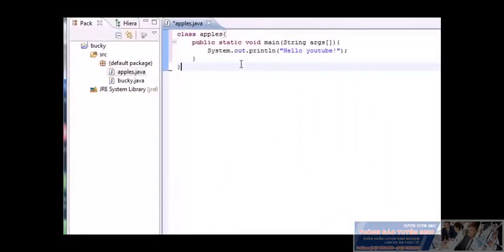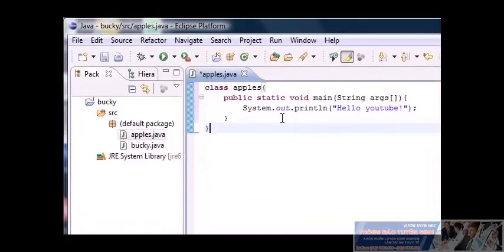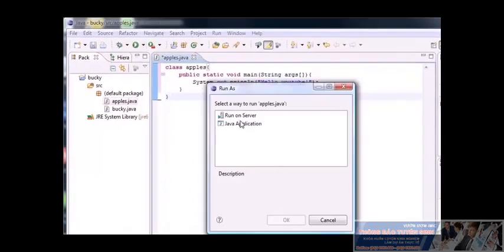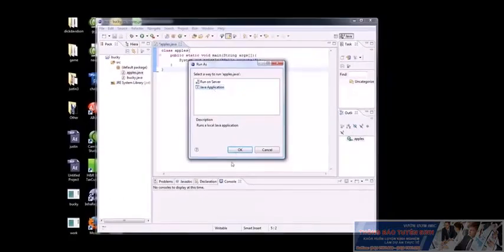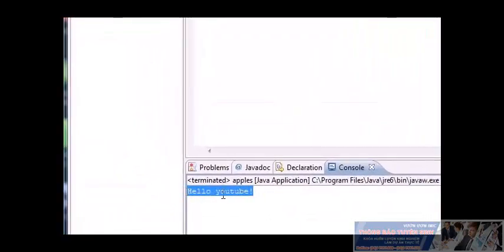And now once you have a program, I'm just going to show you guys how to run it, and then in the next tutorial I'm going to be showing you how to write everything. How to run programs in Eclipse: what you do is press this little circle with a triangle in it, and that says Run. If you go ahead and press that, your program will run as a Java application. Go ahead and click OK. And down here it just runs your program.